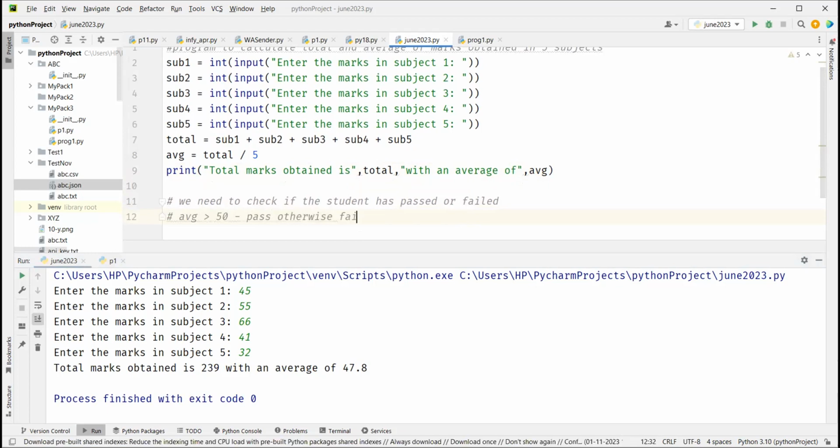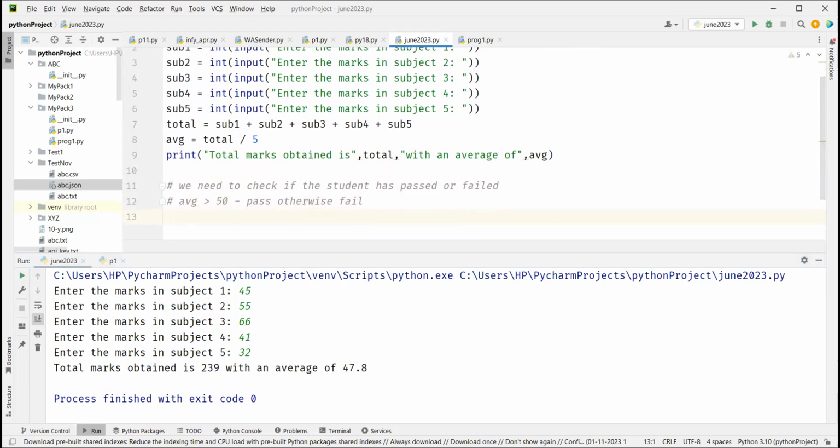Otherwise, fail. So if average is more than 50, you have passed. Otherwise, it is failed. Correct? So now we are calculating all these things. Now the average value you have to check, isn't it?